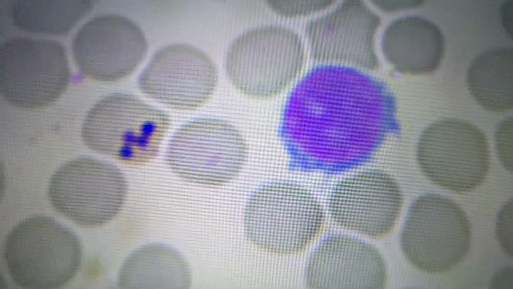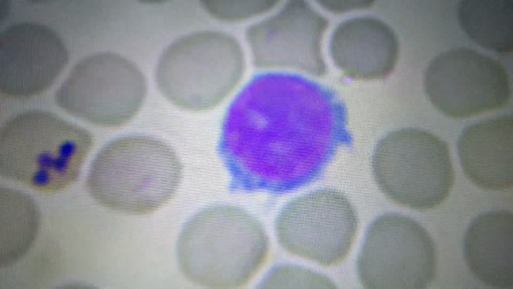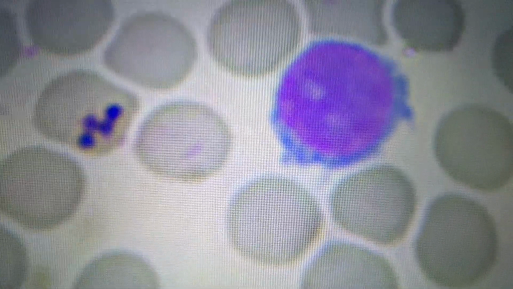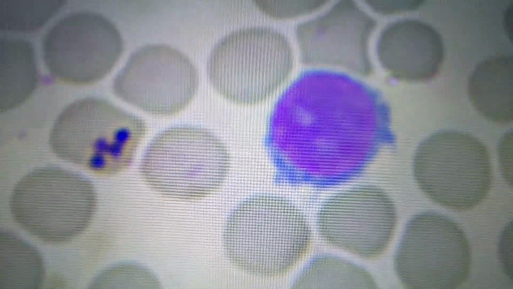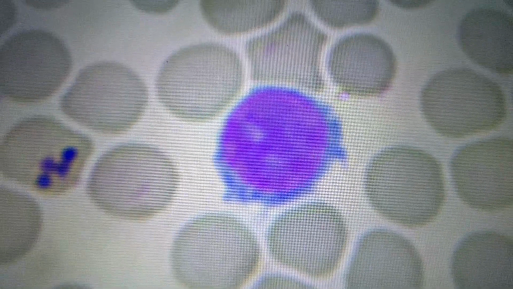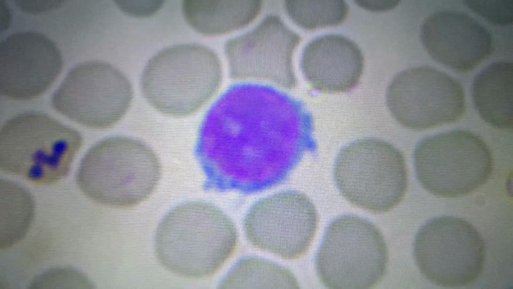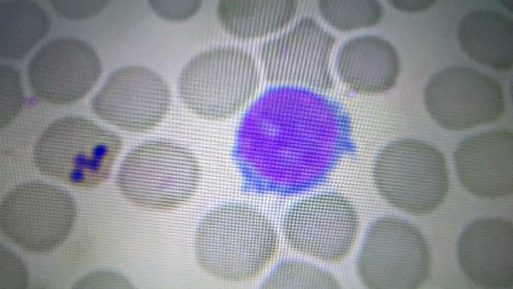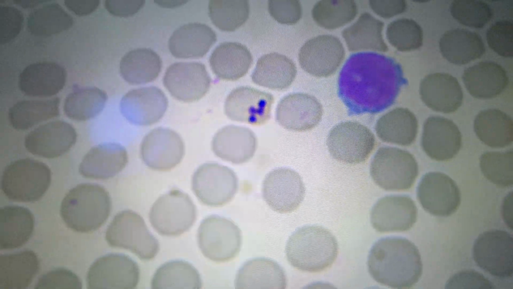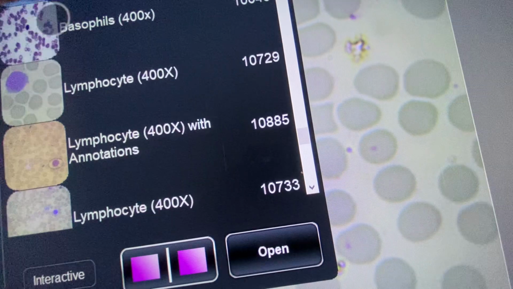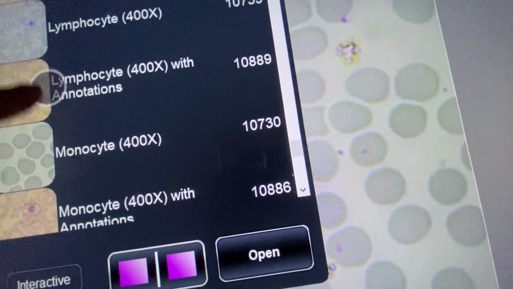So when we're looking at the lymphocyte, do you see how it's kind of fuzzy? Like there's granules, but it's less fuzzy. And if you look at it, the nucleus covers the majority of the cell size. And so that's how you can tell what a lymphocyte is. And also you can kind of tell the size of it. Now let's look at a monocyte, how it differs.